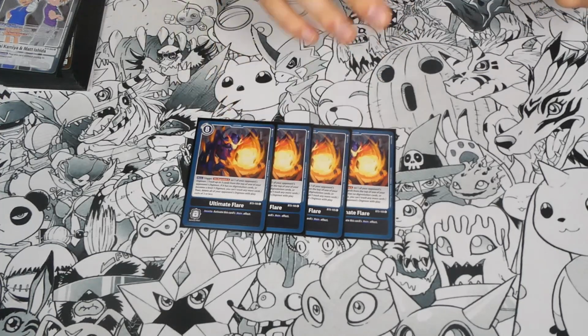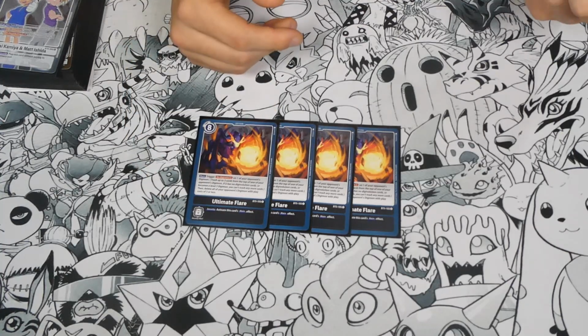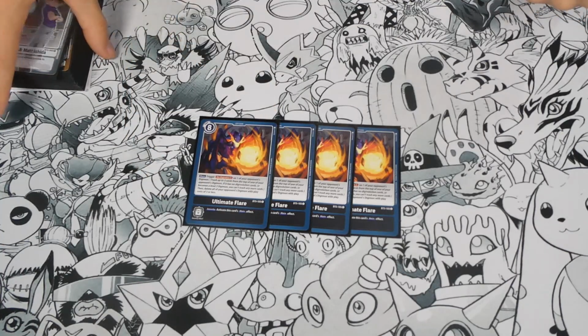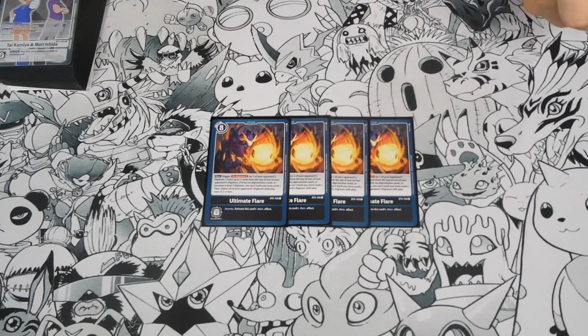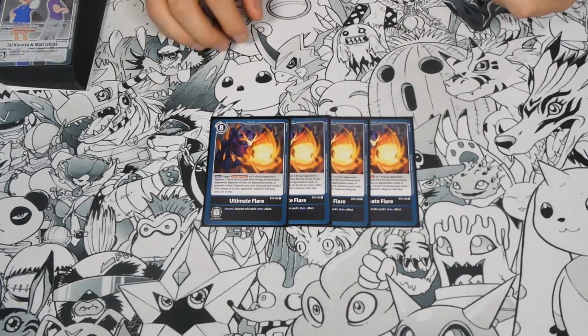Now it might be a little bit clunky in your hand because it is an 8-drop option, and if you get a couple of them there, it can feel pretty bad. But like I said, with the other Tamers that we play, you can gain a lot of memory and play these cards and put your opponent at minimal memory, but you need the 4 here for maximum consistency.